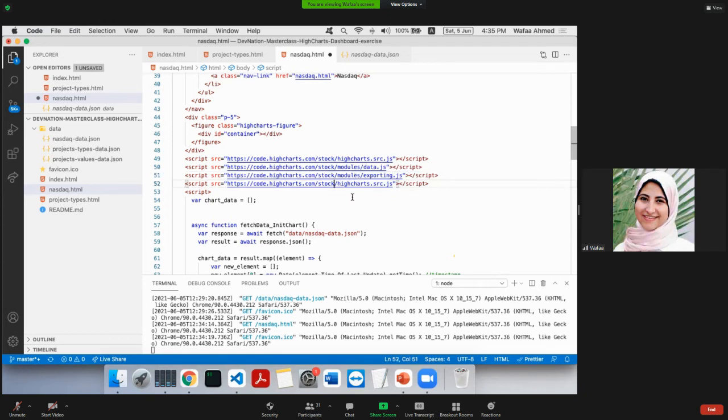Same here. Modules export-data. I will copy these to you so that it's not confusing.